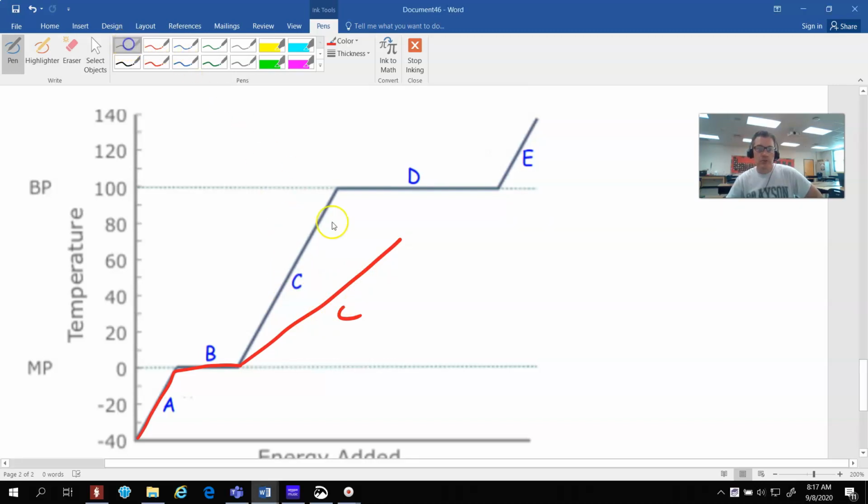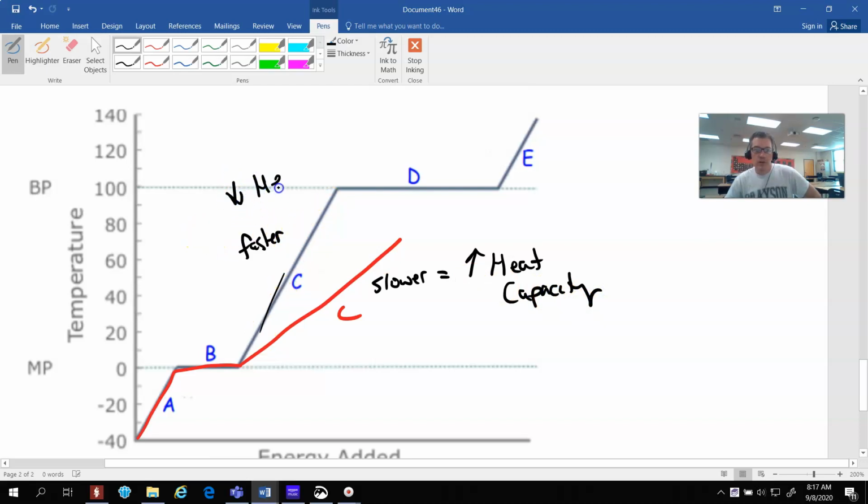So we can look at the slopes of these, and what we can see is that the rate of change, this one is increasing faster, and then the red line is increasing slower. And so remember, if it has a flatter line, if it's increasing slower, that means that it has a high heat capacity. It's slow to fill up, kind of like the large stadium would be. If this one's filling up faster, that means that it would have a lower heat capacity. Its temperature is changing much more quickly.